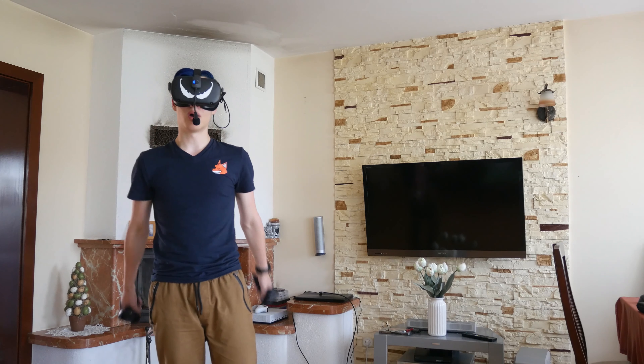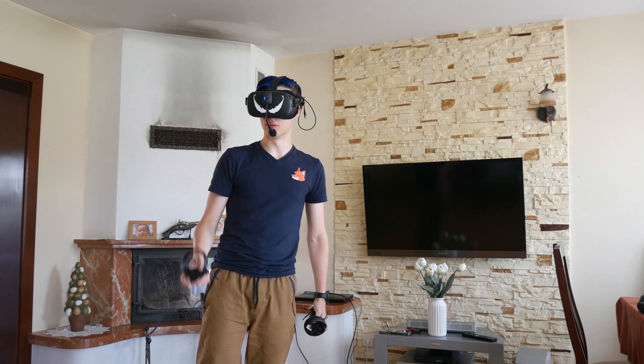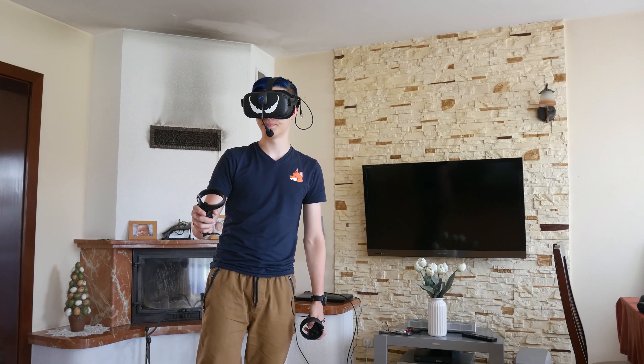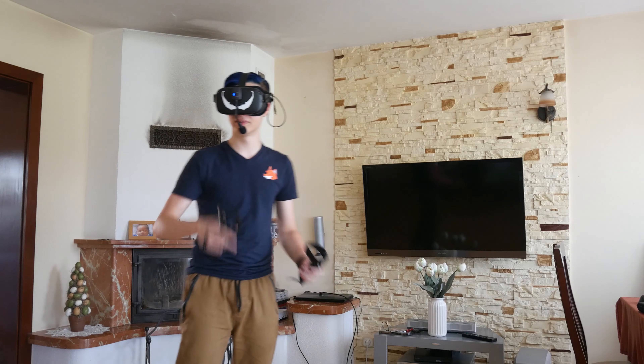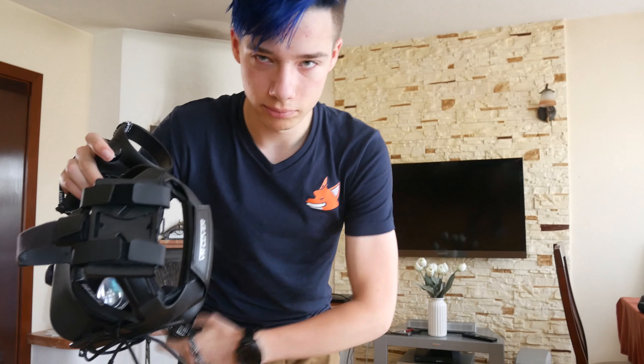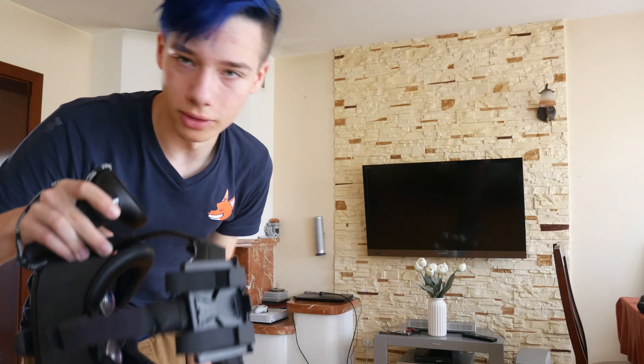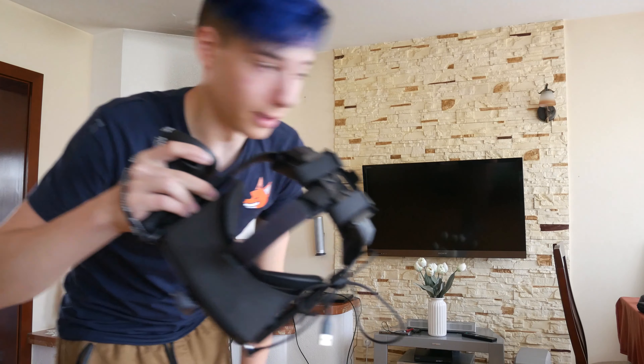So let me show you guys how I would throw this together in post right now. Let's stop the recording in the Oculus Quest — recording stopped, just like that. And now I'm going to stop the recording on the microphone. So if you guys were doing this on your phone, you would stop the recording on your phone, take your phone out of your pocket, stop it, and then transfer the recording onto your computer. So let me show you guys how to do that right now. We are back on the main microphone, and I'm going to show you exactly how to get the files off the Oculus Quest.